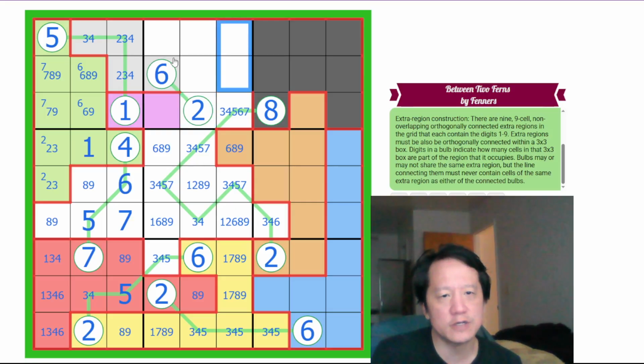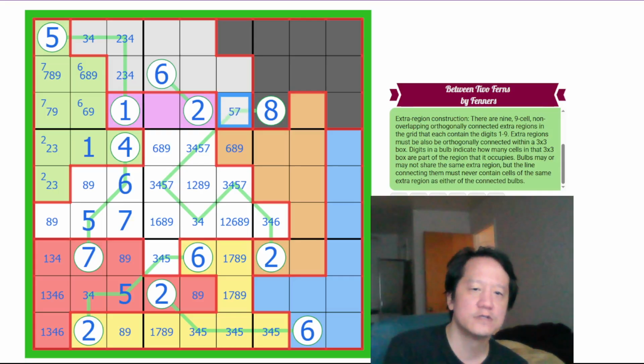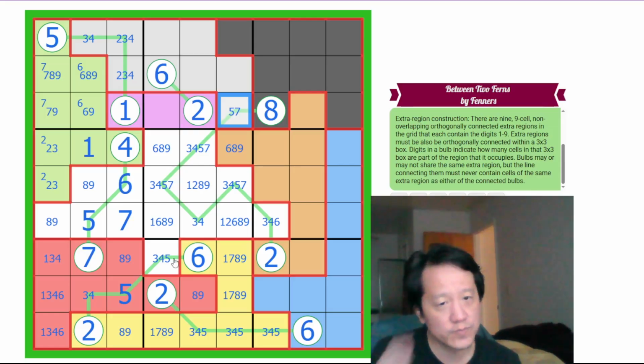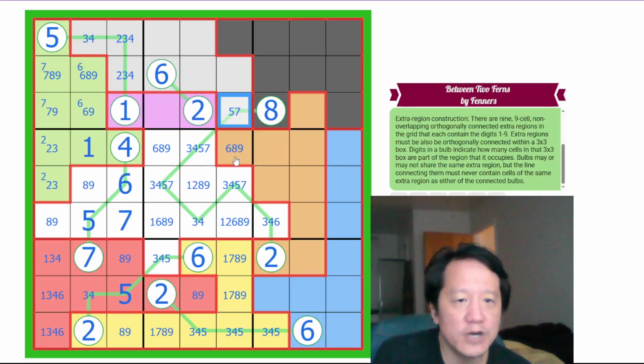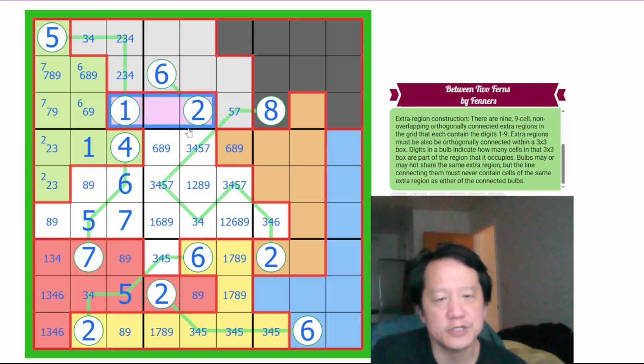We have 1 dark here. So light has to go all the way around here. So this must be light because this is not part of the same region. To be 2, this must be part of pink. So that's done there, and this must be dark as the final cell. So that's done as a region there. This cannot be 3, 4, or 6. So this has to be 5 or 7. We do have a 2 for the pink region here.